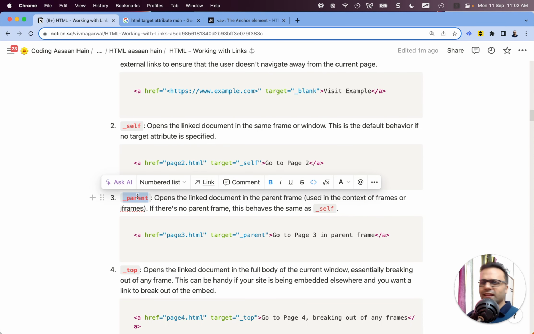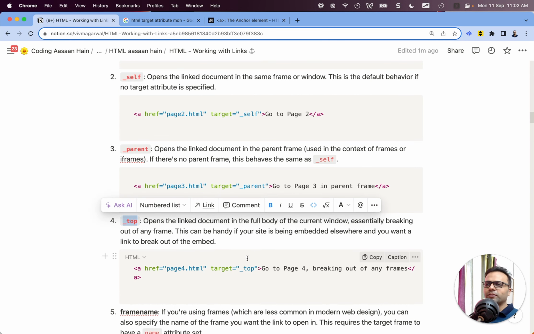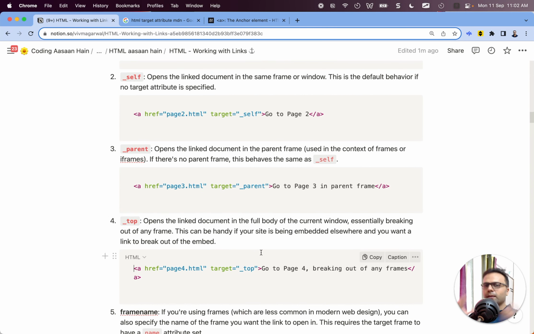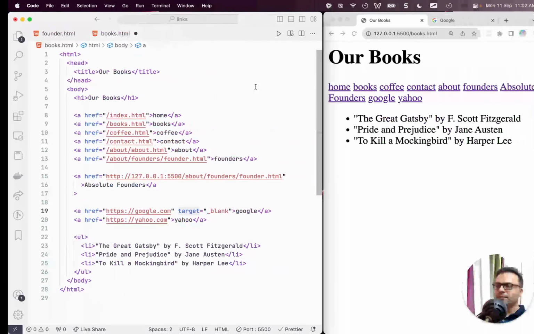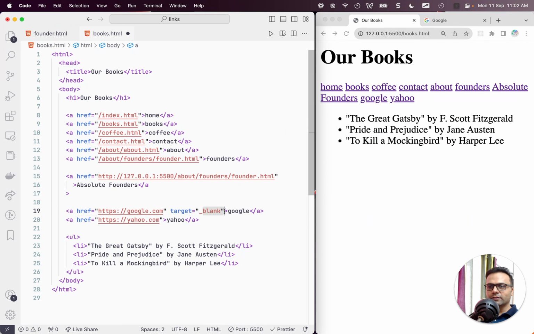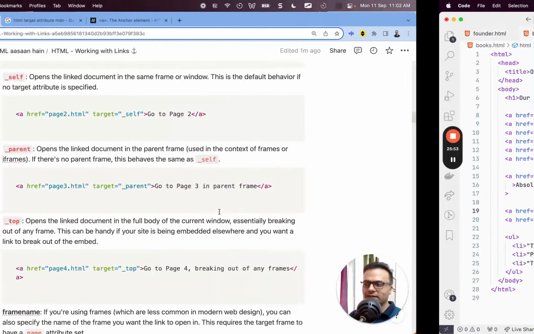Now these will make sense when we learn about iframes. So what happens is there can be a page, and inside of an iframe there can be another page. So to that page, the outer page is a parent. You're getting what I'm saying? So that's why these parent and top will make much more sense when we learn about iframes. But for now, just know that underscore blank and underscore self are the most used ones.